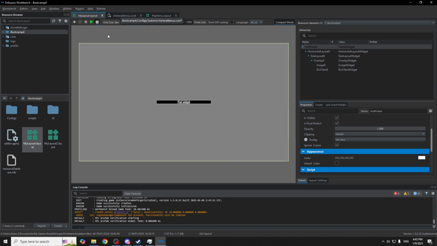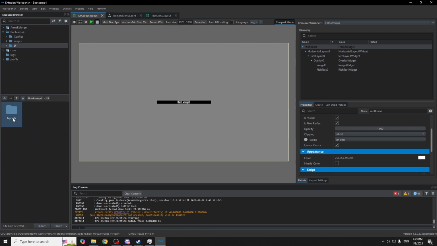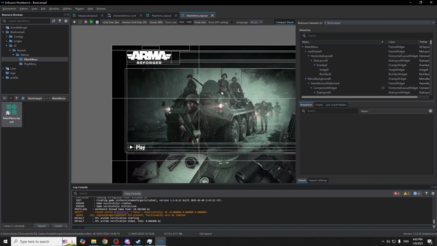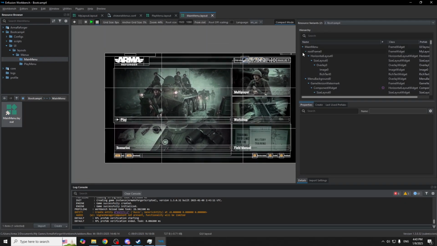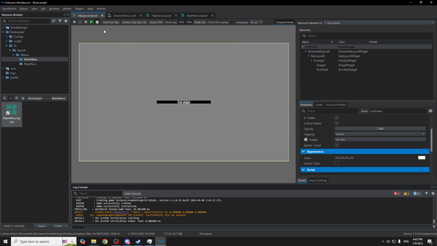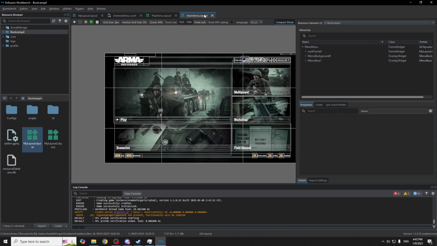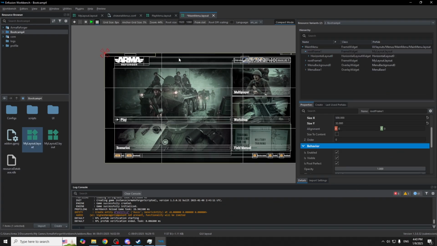Let's, for instance, go to our override of our main menu here. And inside my overridden layout, I can take my own custom layouts and place them in the override. Awesome. Now, I have added my layout as a new element inside main menu.